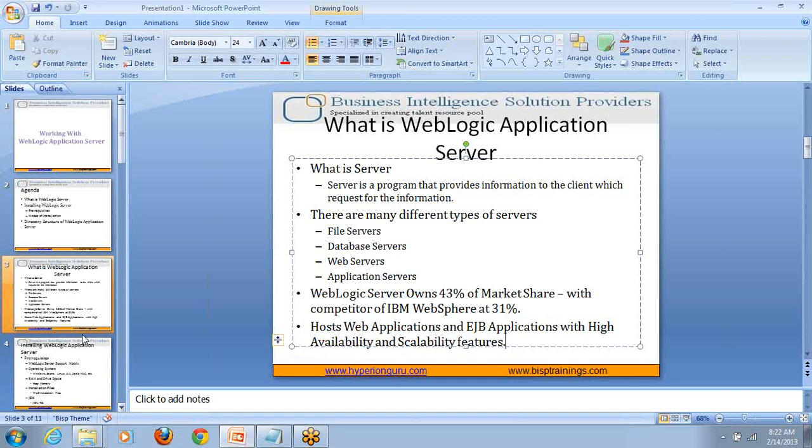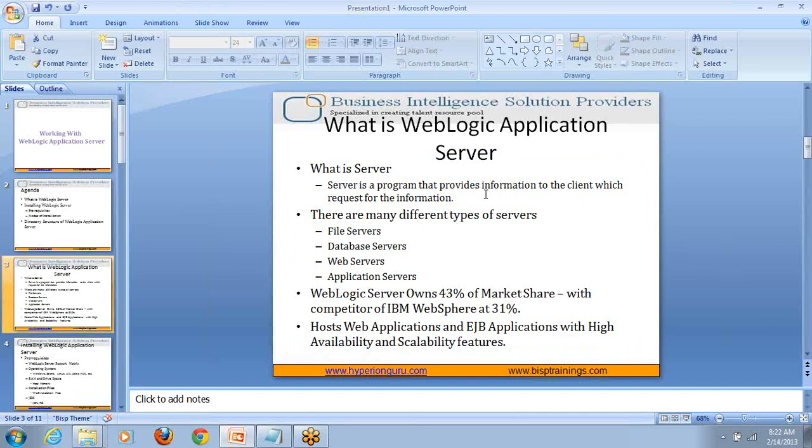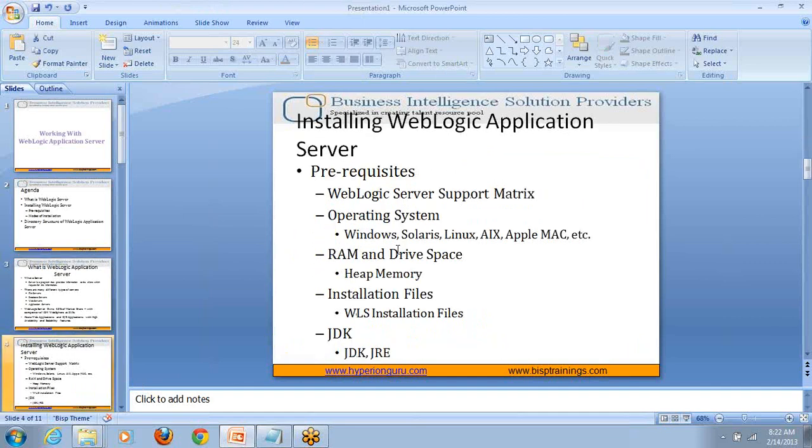After that, we'll be looking at the WebLogic server installation, how exactly we do the installation, and what exactly the requirements are. Just assume you are working in your organization and you have raised a case for installing a WebLogic server in your environment, on your server machines or something like that. So what you will do is find out what exactly the request is. What do you need as a request there? What do you need to install the WebLogic server? There are many basic prerequisites you require for installing the WebLogic server.